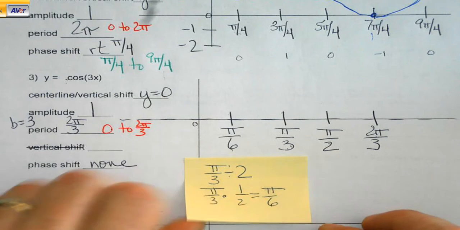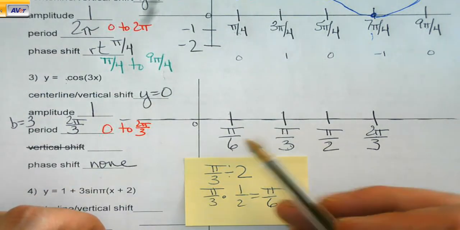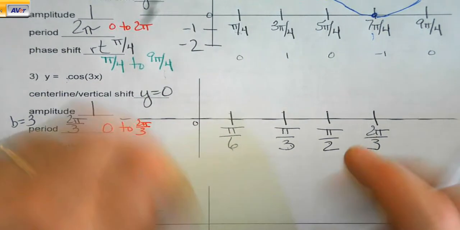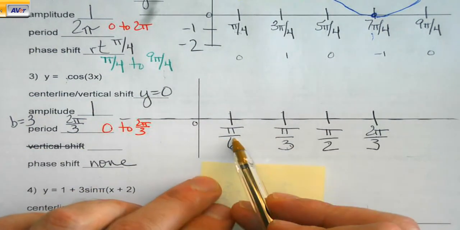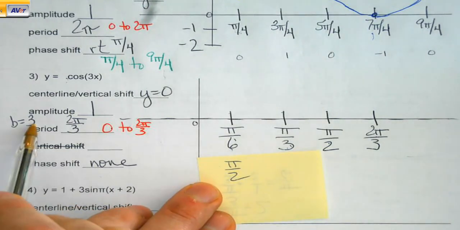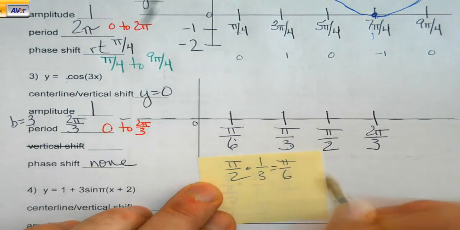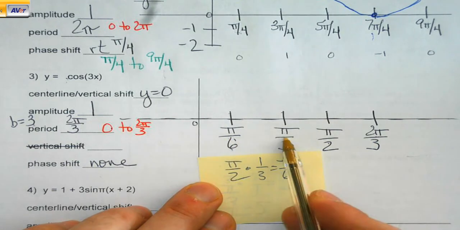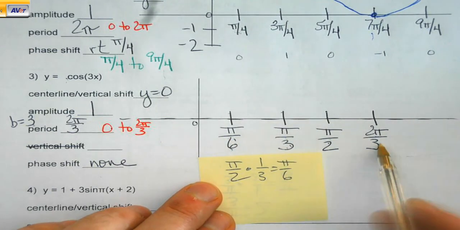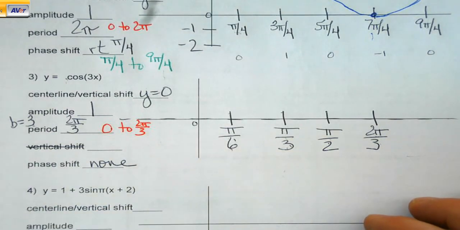And my other way that we've kind of talked about before: if I look at this and I go, hey, this is normally pi over 2. Pi over 2, I'm dividing by b. Dividing by 3, same as multiplying by 1/3. And I can get my first one and then just do the 2 pi over 3, 3 pi over 3, and I already have this one. So again, you've got options on how to get those values, but they need to be there.